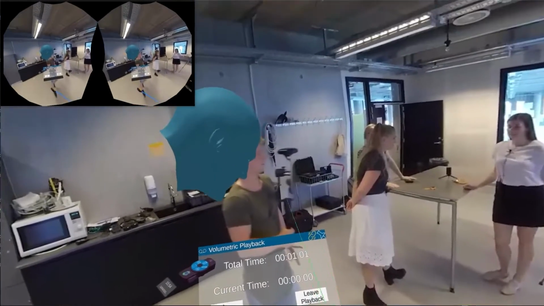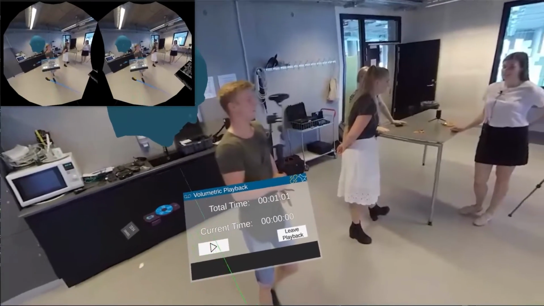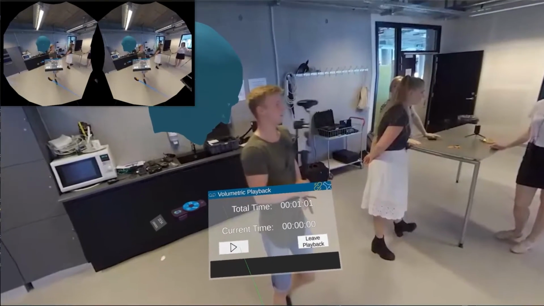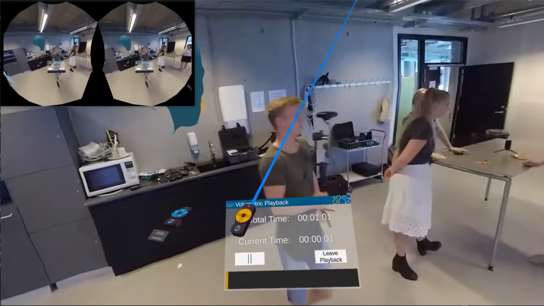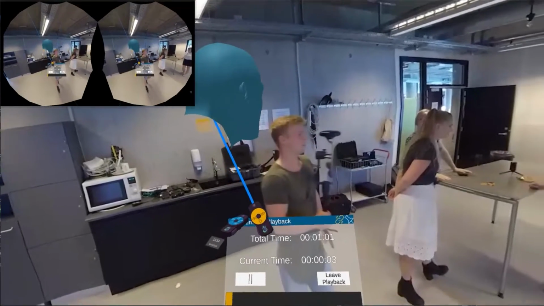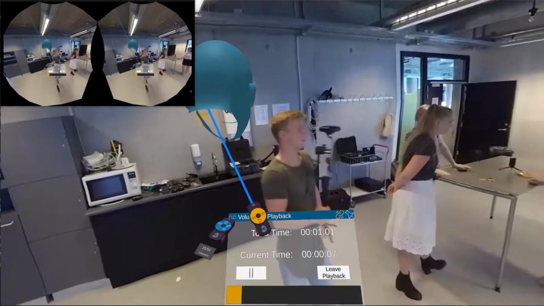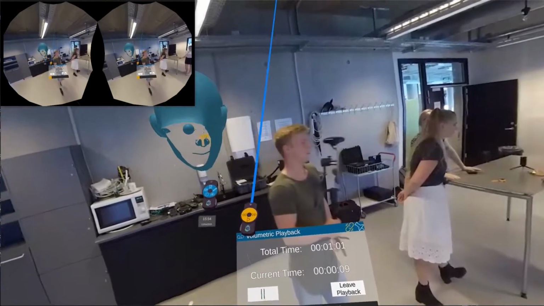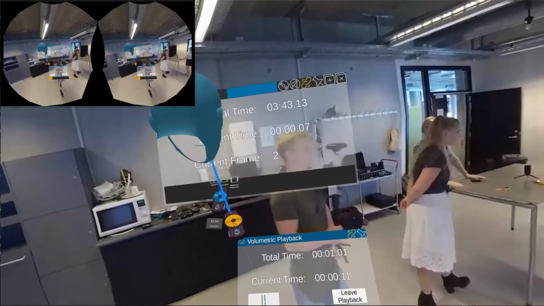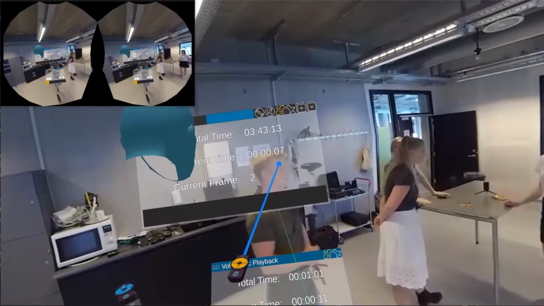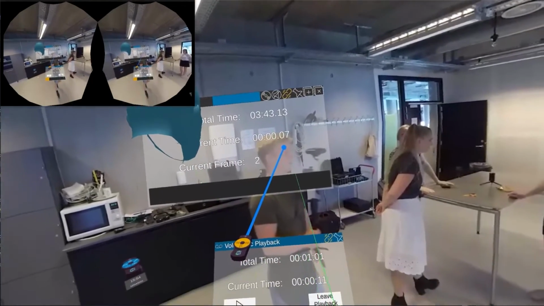And what we're going to see is what I did just a few minutes ago, playing back. Start. And now I've started the volumetric capture. Nothing has changed, but now it's recording everything that I do. So we're going to be able to replay this. All I'm going to quickly do is just open a timeline. We see it. So there, you noticed I opened the timeline. That's exactly what I did.